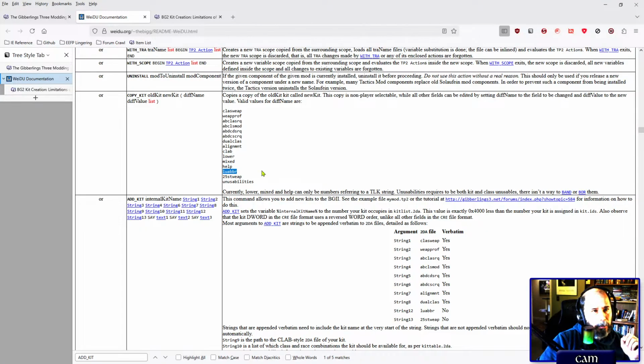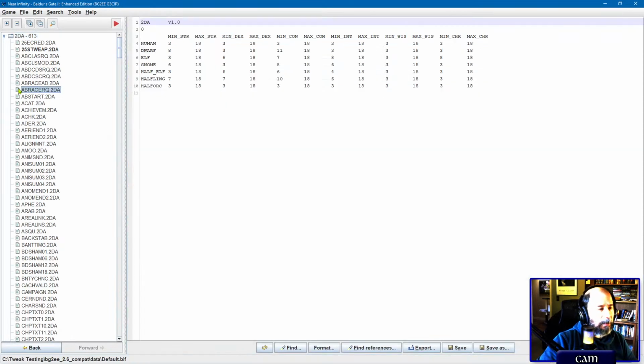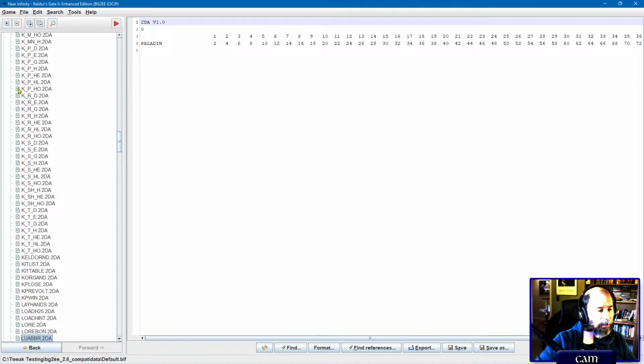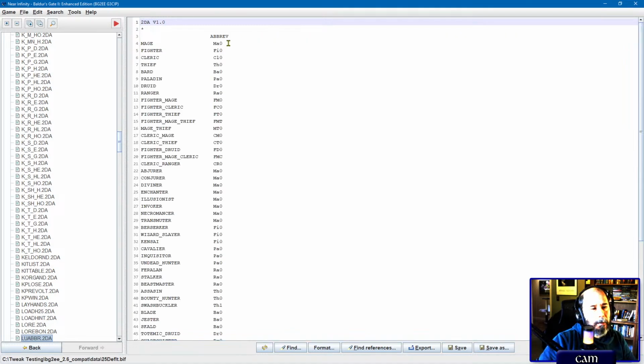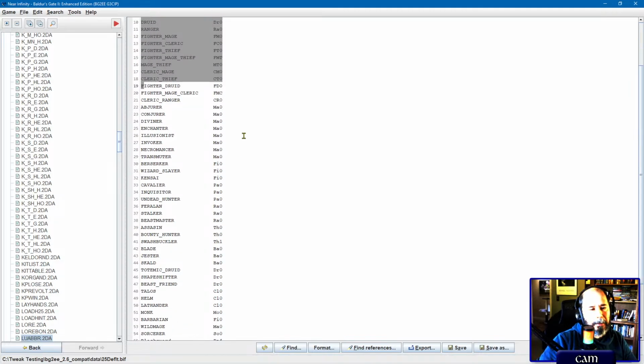This is your table of high level abilities. So if we look at Lua BBR, this is what high level ability table you're going to use. Again, for the most part, kits use the HL table of their parent class. You don't have to, but this would be where you designate it.